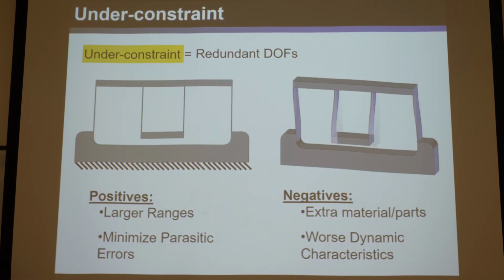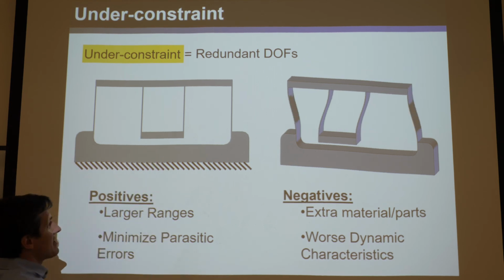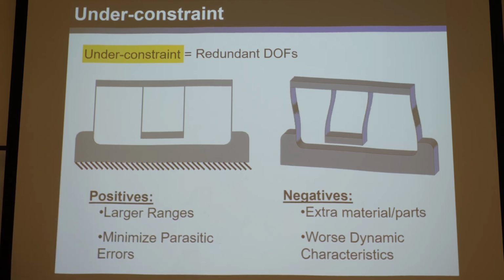This is a serial system, obviously. Here's the ground, here's the intermediate stage, and here's the final stage, okay? So this one's a nested one, but it's still in series, but it's nested inside of itself, so you can get a lot more range in the same size, okay? But you can see it's basically the same mechanism put inside of itself. And it's obviously serial. It's two parallel modules stacked in series, okay?